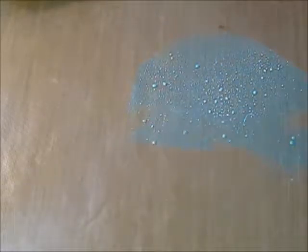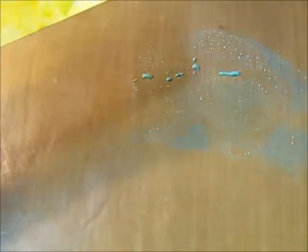Let's see. A little broken china down on here. Oh boy. Yeah, very chalky. Very, very milky and chalky. Wow. Interesting. Very interesting. So the first one I did, the corners aren't quite dry yet, but very, very soft. Very pastel. Almost reminds me of something you could use for a dinosaur background or a desert background. Very, very soft.